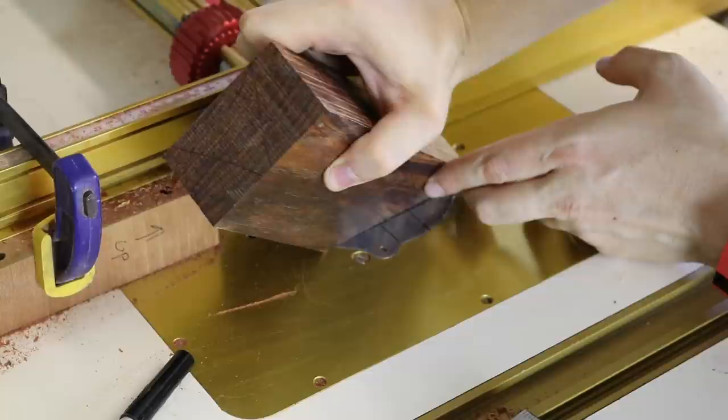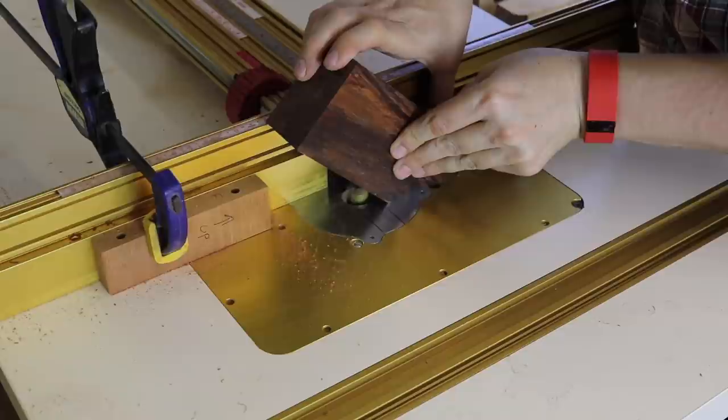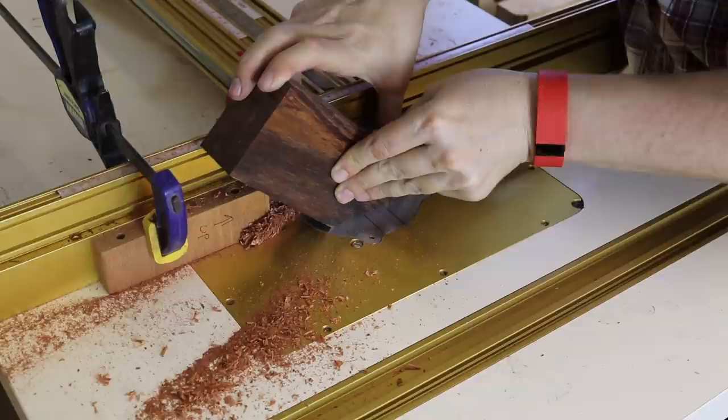To set the router bit height, make it just a little bit higher than the total height of the piece of the adjuster that is used to move the blade. Take this mark I made, eyeball it, and adjust my fence in. When I'm doing this, I'm going to hold my block down tight against the fence, pushing it down, and just push right through the bit all the way until I hit the stop block, then shut the motor off.